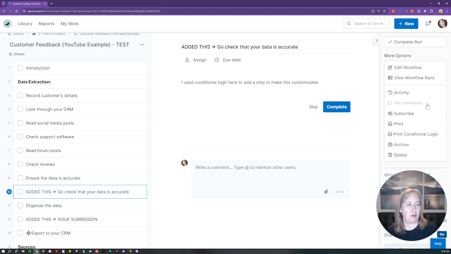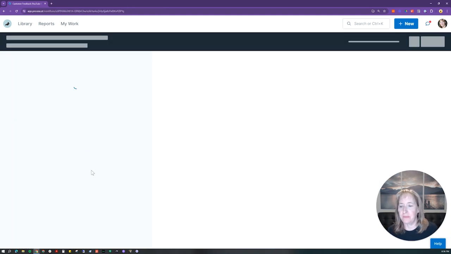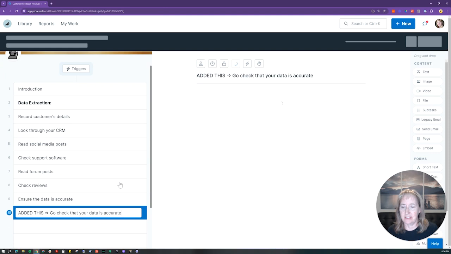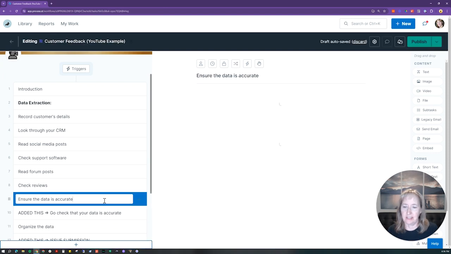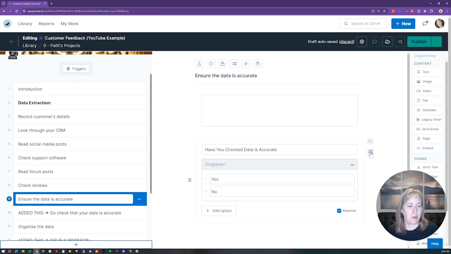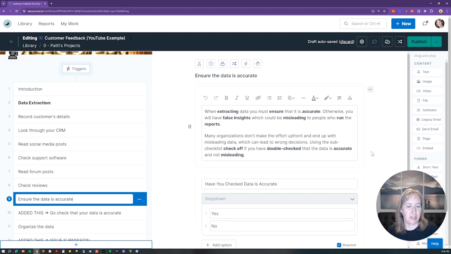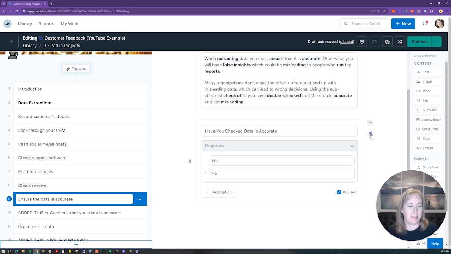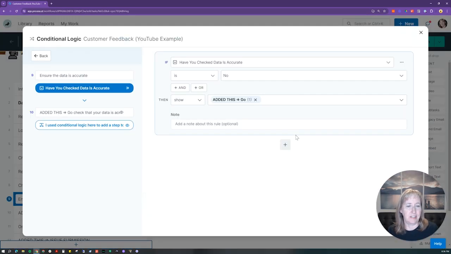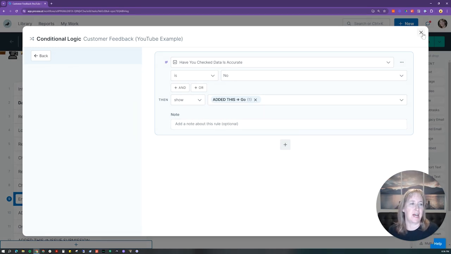Let me just take you over there real quick. If you go to Edit Workflow, and you go here to this conditional logic mapping thing, you can see, have you checked that the data is accurate? If you say no, then it's going to show that task.